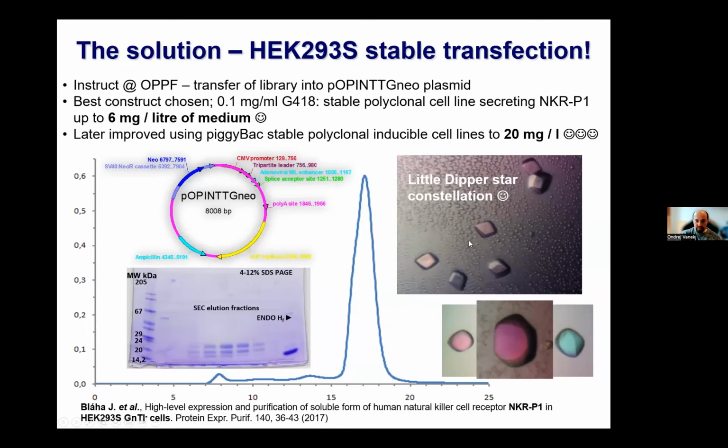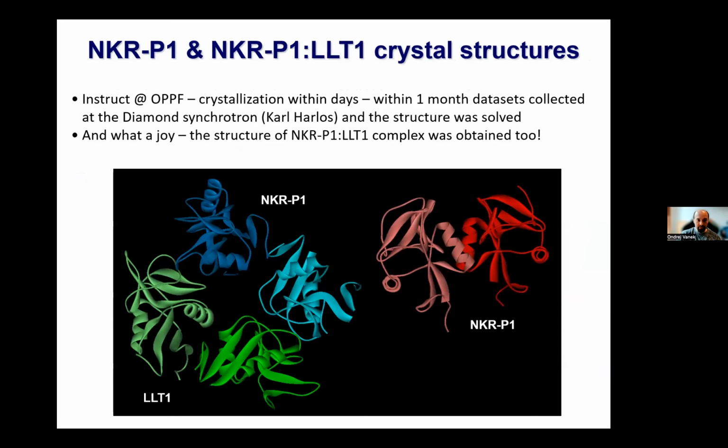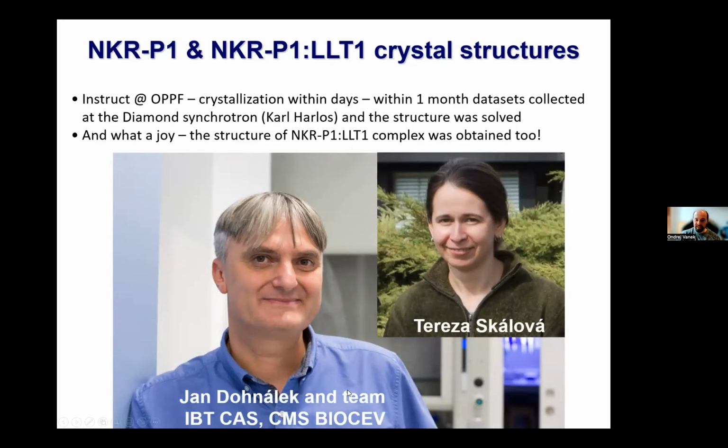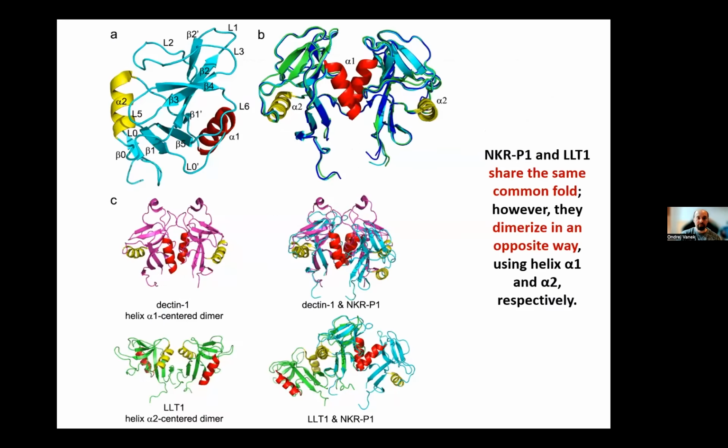So we obtained these nice crystals with help from OPPF, and Karel Haros collected the data sets at Diamond synchrotron, and we saw the structure of NKRP1 alone, but to our delight, also the complex. And here I have to credit our chair for today, Jan Dohnálek and his team in BioSef, and especially Teresa Skalova, who was the leader of the structure solution, refinement, and all this crystallography work.